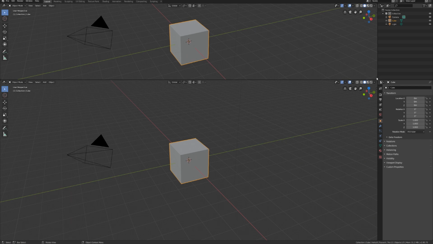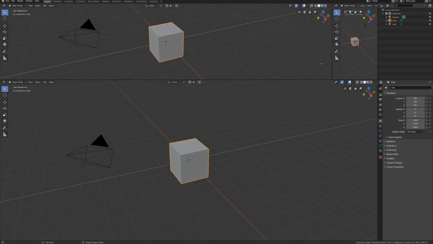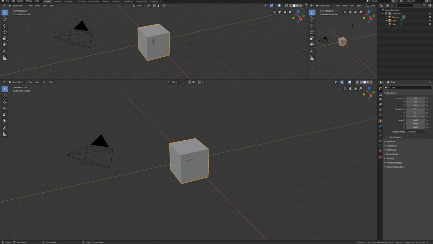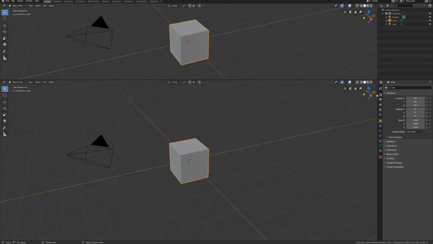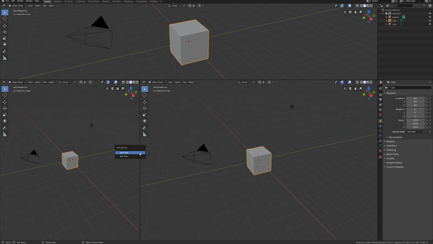You only have a couple pixels to work with here. You can see the rounded corner is pretty small, and so if you accidentally grab the wrong one, then you can very easily end up splitting things in the wrong direction. So it can be a little bit finicky to work with, but overall it's very flexible and is pretty fast. You can also still just right-click and, let's see, there we go. Right-click and Split Area, and that will draw a line perpendicular to whatever you just right-clicked on. And you can drag this over to any editor, not just the windows next to it, and split an area that way, or right-click and join.